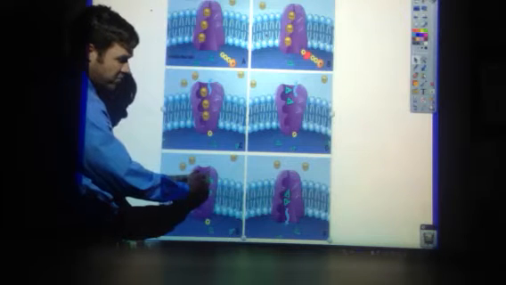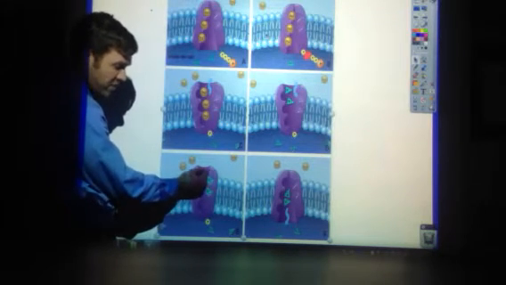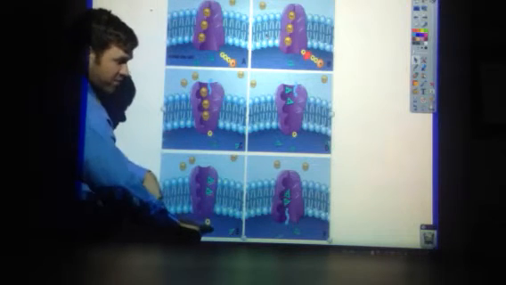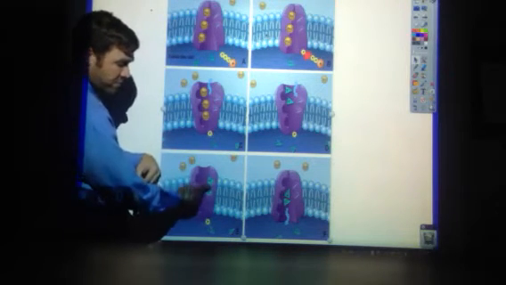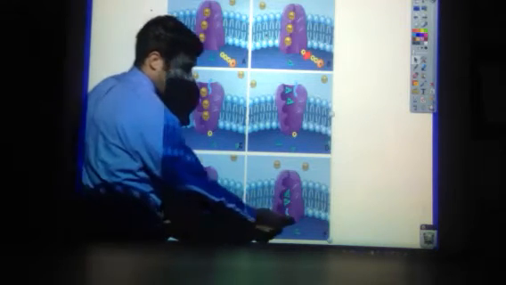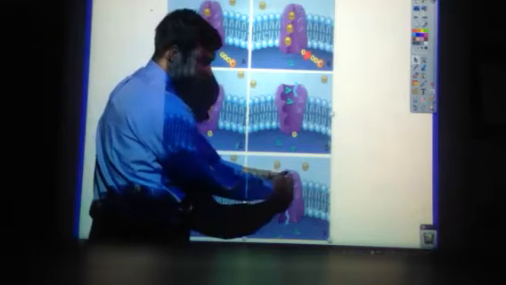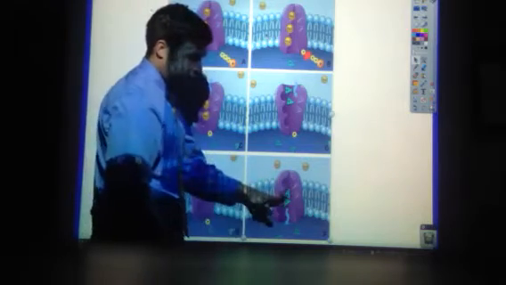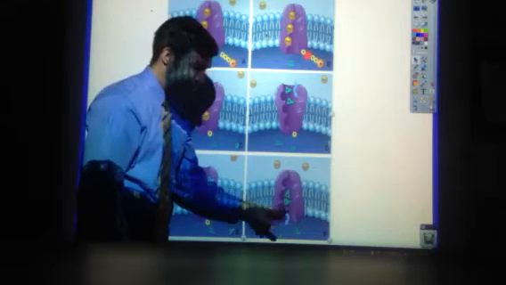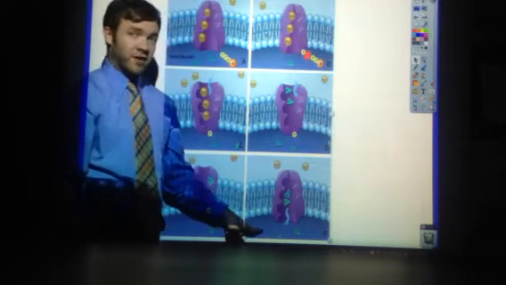It's actually going to start to contract here, and this is going to close, which is going to open the other side. So here's the opening. The 2 potassium have binded. The phosphate is leaving. And as soon as it's completely gone, now it goes back to the original conformation. When it does that, the 2 potassium ions are going to now be put into the cell.